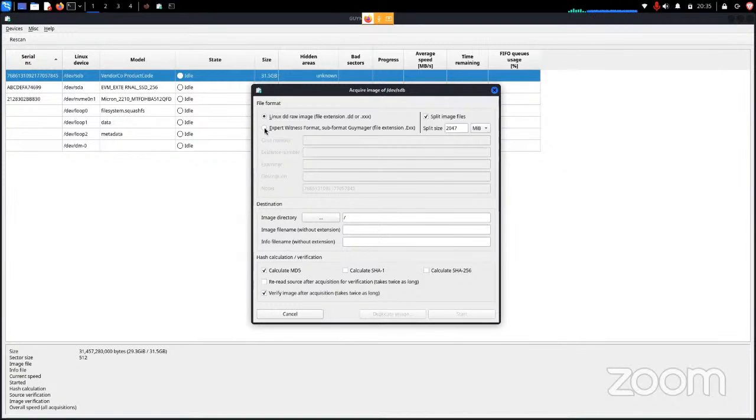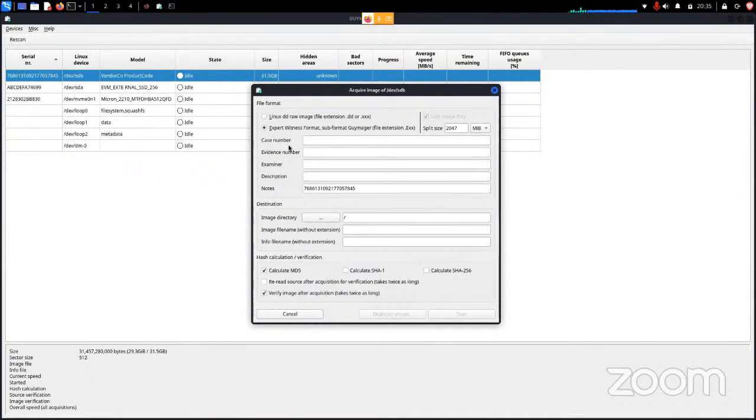You can use the Linux dd raw image file and you are good with that. But suppose you want to present to a court of law, then it is good to follow the expert witness format because it provides a lot of other information you can write as part of the case.